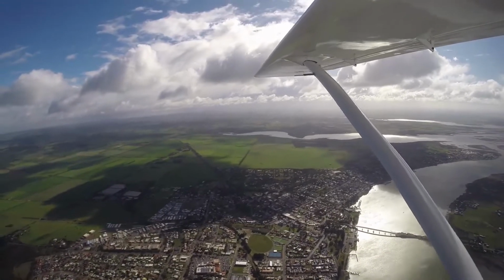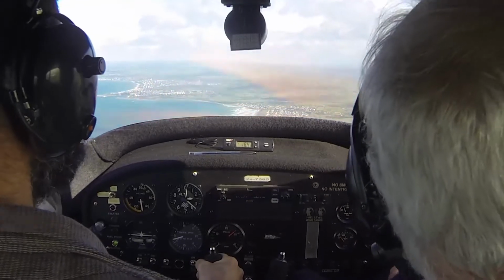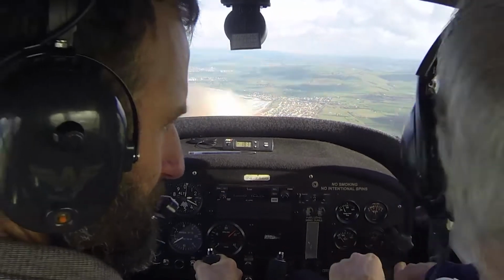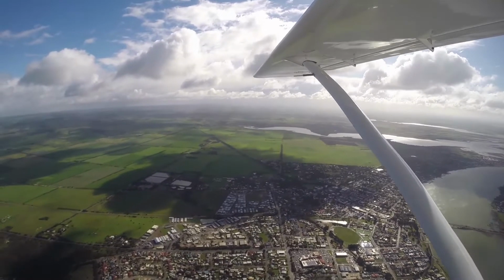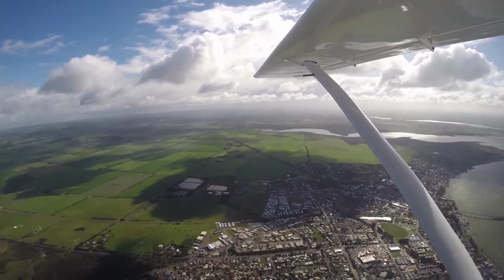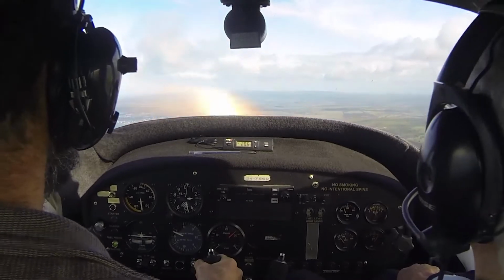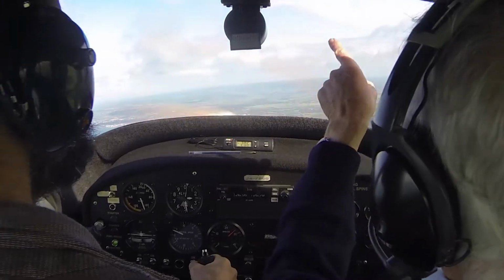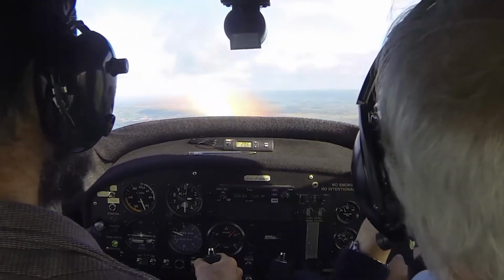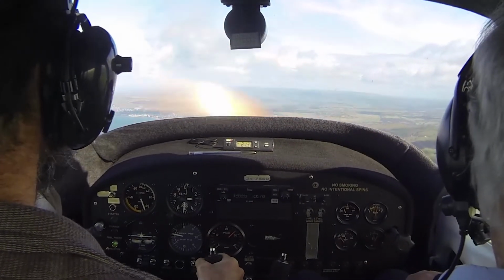Yeah, so there's the airfield over there now. And there's the main runway, you can see that? Yep. But there's another runway going here. There's one going west. Very short, don't ever take this in the westerly. And you've got a lot of turbulence coming over the hills from the west. Even now you can see the clouds are fairly low. If we had to go over there now, we'd have rising ground. And we'd be really pushing to get over the top of the hills, so that's why we're not going there.